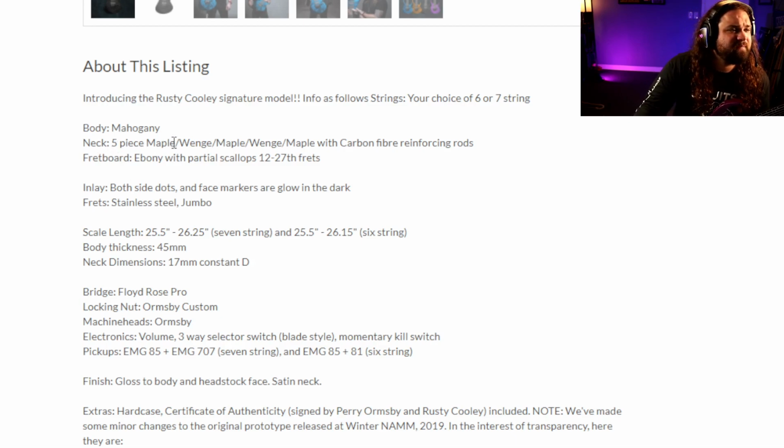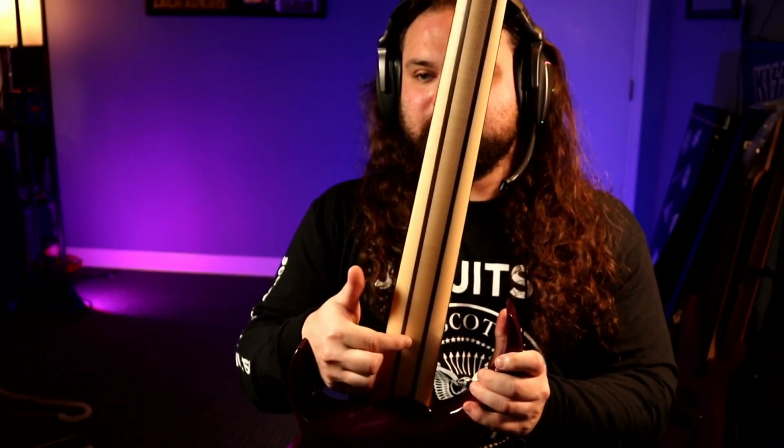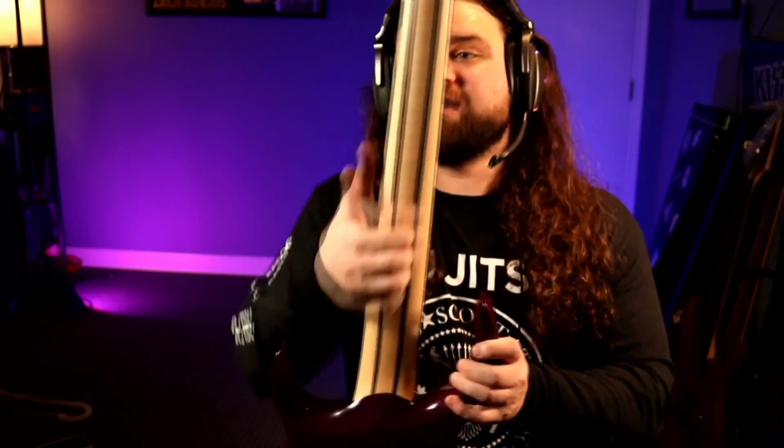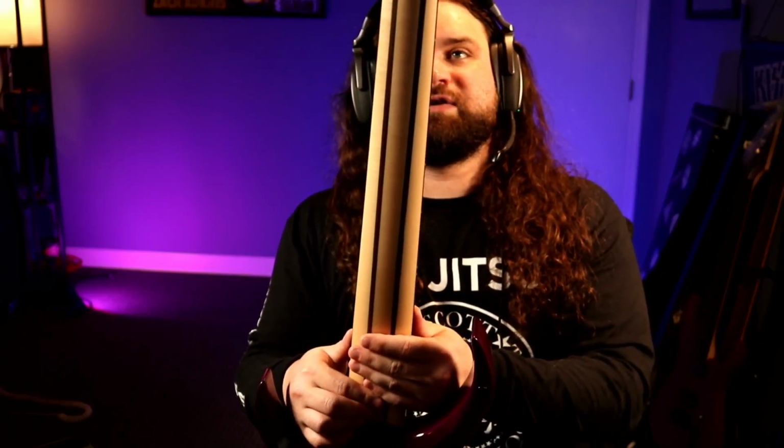The neck, 5-piece maple, I think it's called Wenge? Maple, Wenge, maple, Wenge, maple with a carbon fiber reinforcing rod. So let's take a look at that really quick. On the back, you see that it's a 5-piece neck. You've got your maple. Then the little darker one here is the Wenge. And then inside it's reinforced with the carbon fiber reinforcement rods, which is super great to have stability, right? When you're taking your guitar in and outside or playing outside in a gig, the carbon fiber really helps keep that neck nice and stable, so you're not constantly adjusting it and whatnot. Okay, so let's go back.